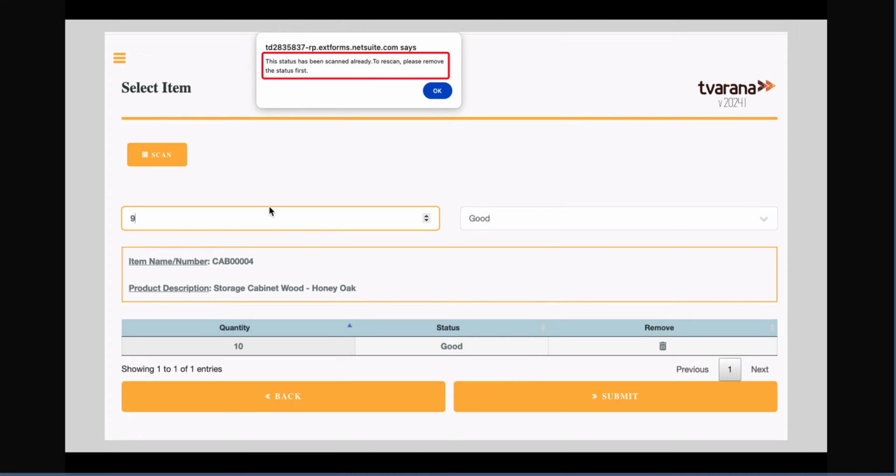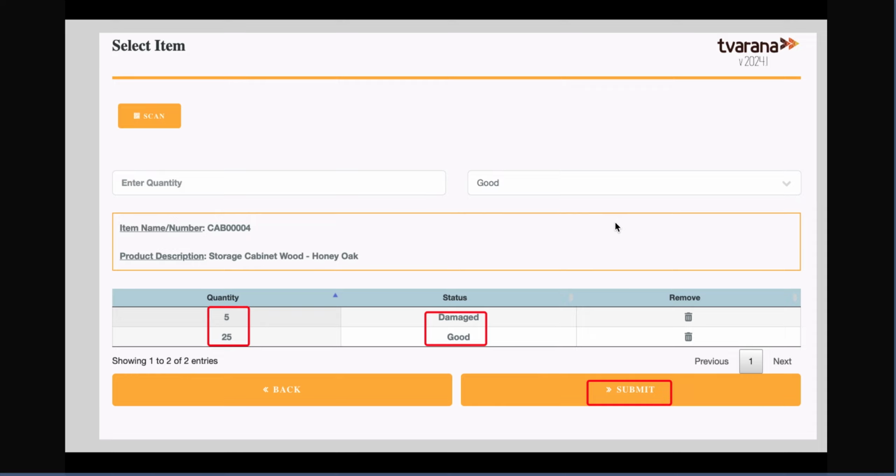Now this is a check for deduplication. So now here, as you can see in the screen, an item with the status good, 10 quantity has already been entered, and now we're trying to enter another 9 with the same status. So now we have a deduplication message saying it has already been scanned. Do you want to redo it? If you have to redo it, you'll have to delete the one that is in the table currently, or if the status is different for the items, you may have to just update the status.